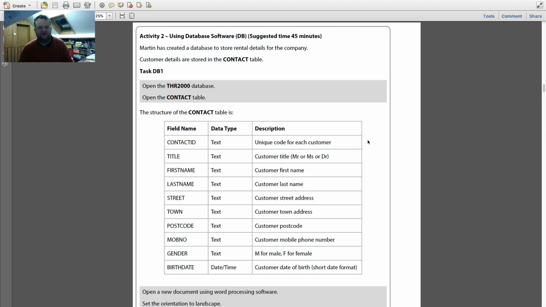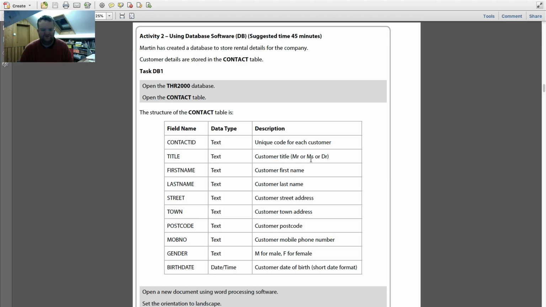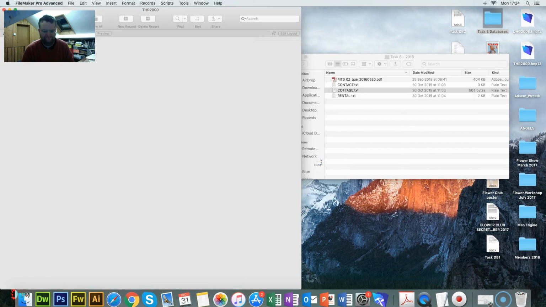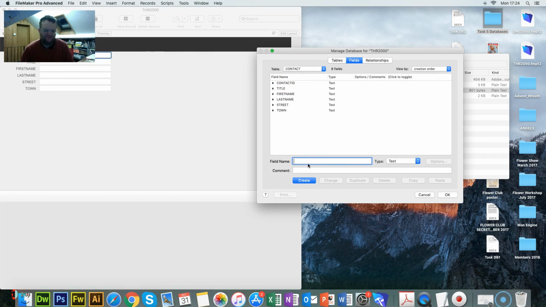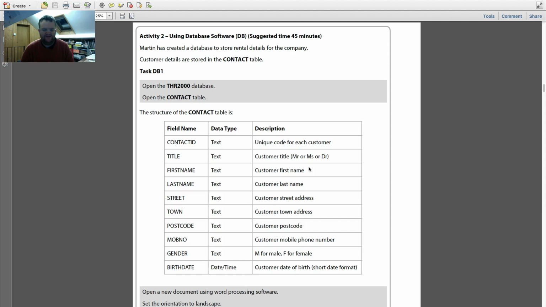Contact ID, and then title, first name and then last name, street, town, I've made a mistake there, manage database, I seem to have exited it, town, postcode, mob num, gender, and birth date.